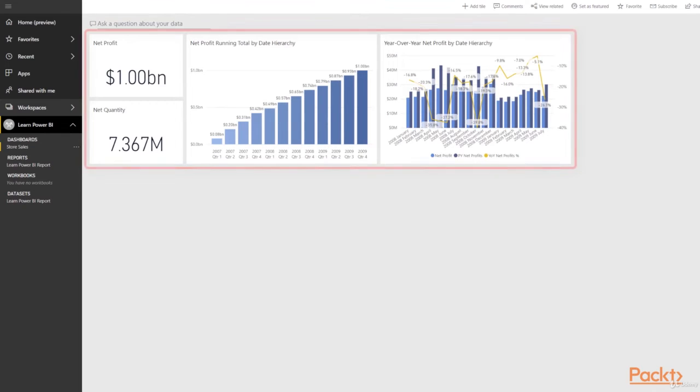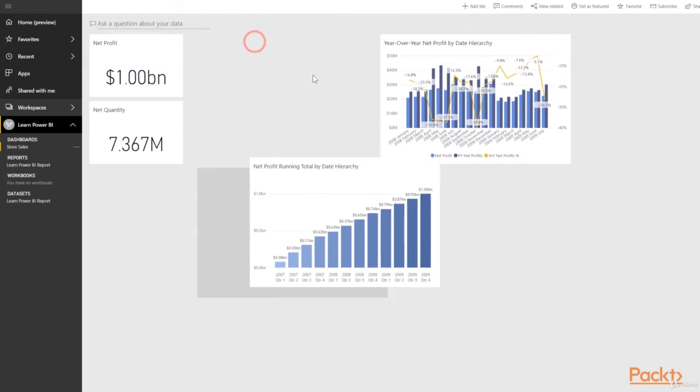So we have all 4 visuals that we just pinned. Now on a dashboard, you notice that some of the formatting got lost. The actual settings of customization and design are a lot less in the dashboard compared to a report. This is designed to be a very clean, simple interface. Now, that doesn't mean you can't do anything.